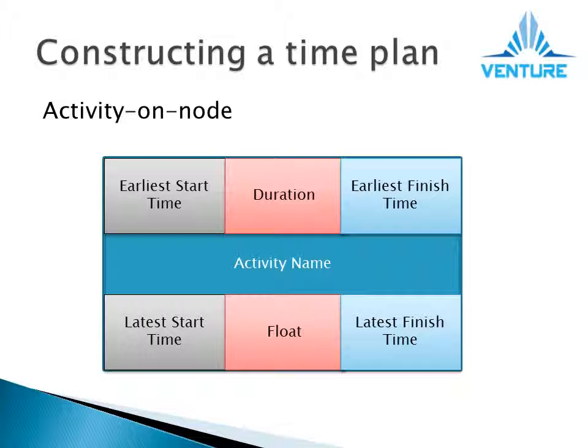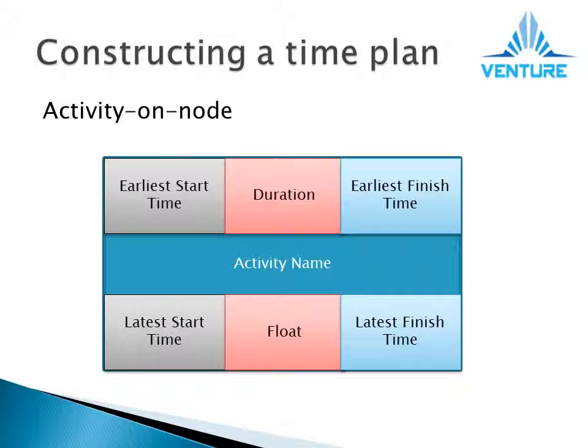The diagram above shows one node. It is split into 7 sections, with the activity's name being the central piece. The top can be calculated using research as to how long a particular activity within a project would take. You plot the earliest start time, then the duration, and finally the earliest finish time, which is simply a calculation of the earliest start time plus the duration. However, at this stage you cannot calculate the bottom.